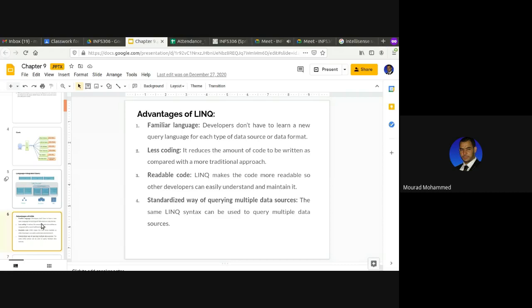They would use the same programming language skills they have. If you are using the C#, you continue with the C#. If you are using Visual Basic, you continue with Visual Basic. F# or J#, you continue with your technology. You do not need to learn something new. It is less in the matter of code, meaning you do not write many instructions and commands and statements when you compare it to other programming language solutions.